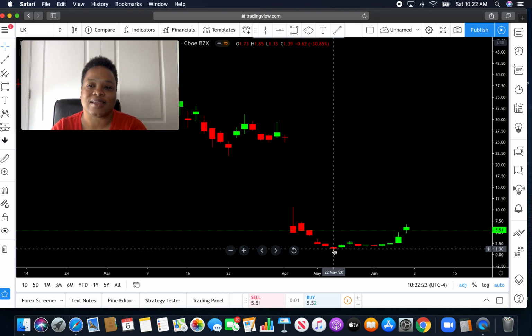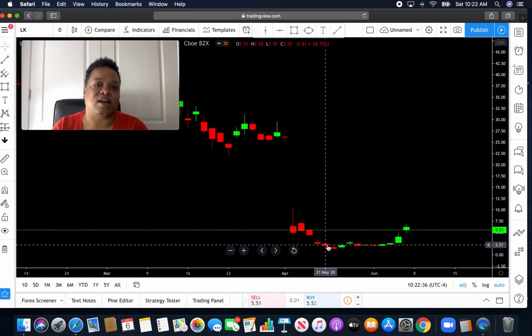But then, looking at that, it dropped down to a dollar, and I think this was like $1.33. This candle right here where my crosshair is, it dropped down that far. I did get back in at around $2, I believe it was, because I was like, wow, that dropped. That was a 100% drop from that $4 that I was willing to get in. So I was like, whatever happens. Like I said, I can blow money at Starbucks, at McDonald's, at anything. That would be less than what I could spend on this risk right here. Like I said, all investing involves risk, so I was willing to take this small risk.